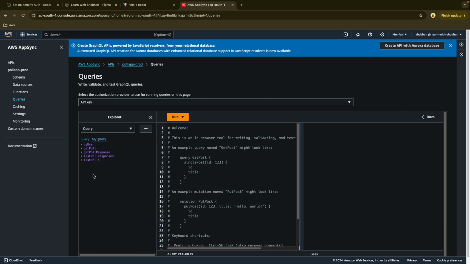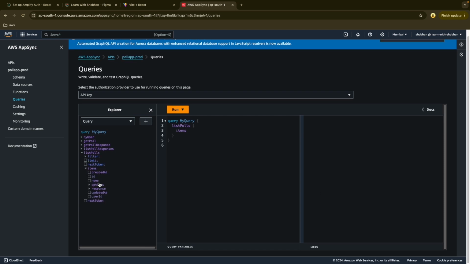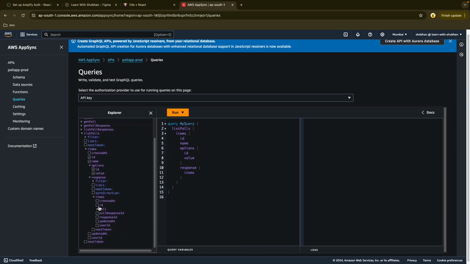I have selected this query, and let's list all the polls that we currently have inside the database. I have selected list polls, and you can select whatever fields you want to see. Let us just get ID, name, and in the options ID and value, and in the response we want the response ID.